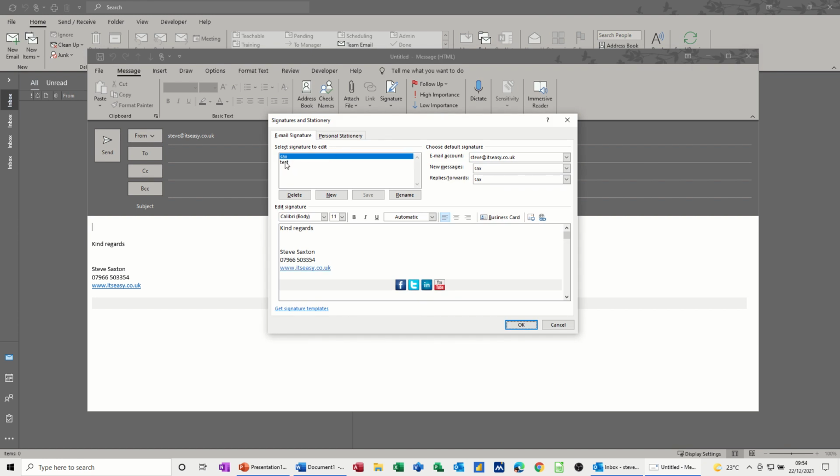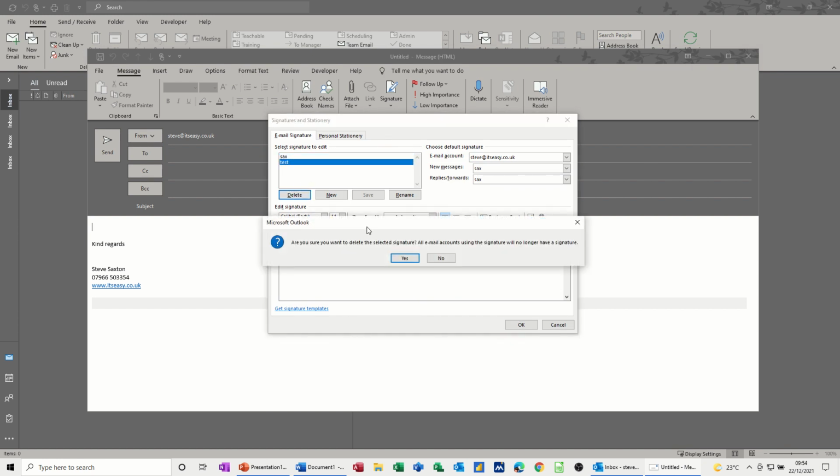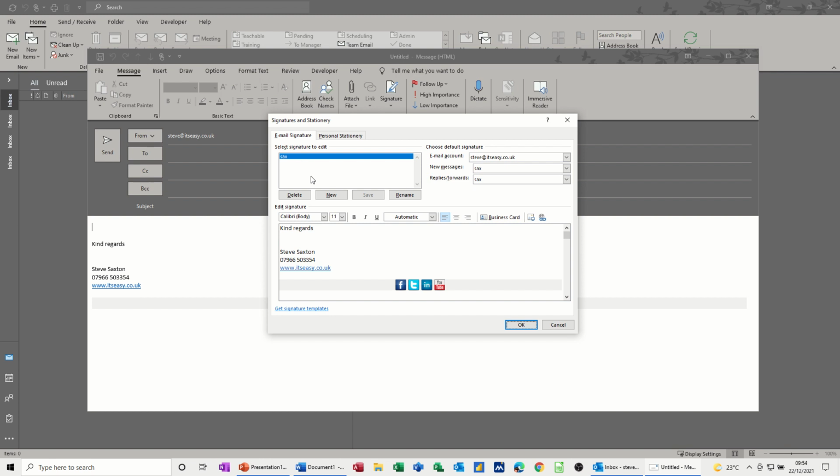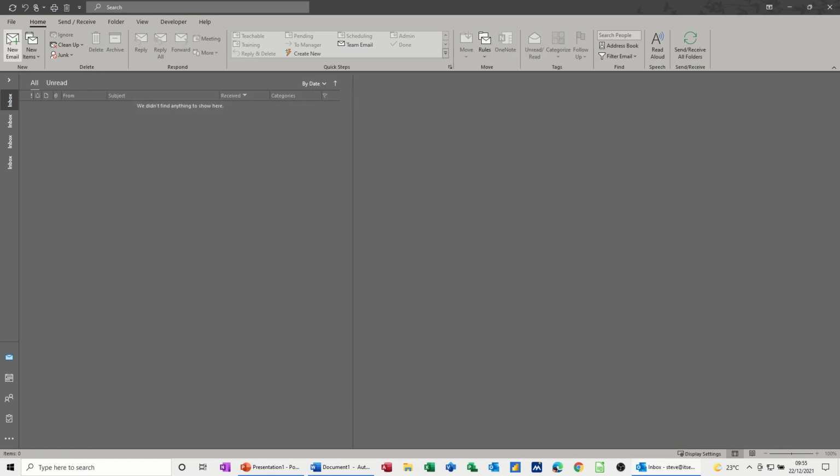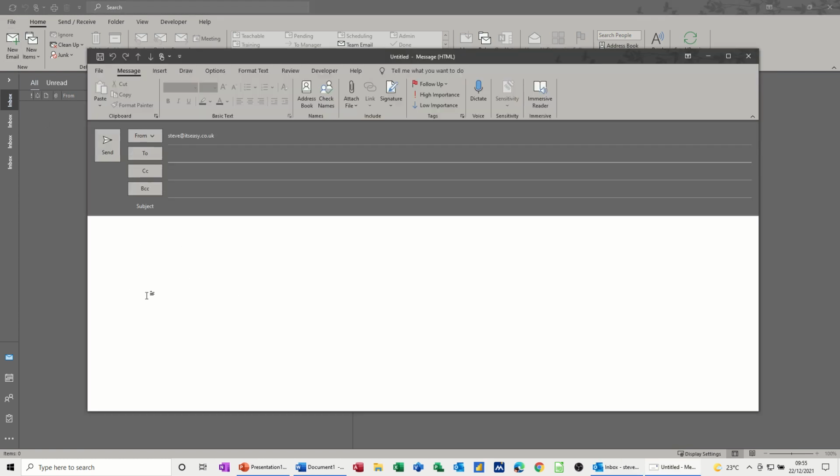So you can see my signatures there. I've just got one there that I was playing around with. I'll just delete that. So that's my signature block, and I've got that set up for this account. And I can put that to none, and I can put that to none. It doesn't attach itself to a new message. If I just click OK to that, close this one down and get a new one, I don't have that signature block anymore. I can still add it from there, but I don't have it as default.